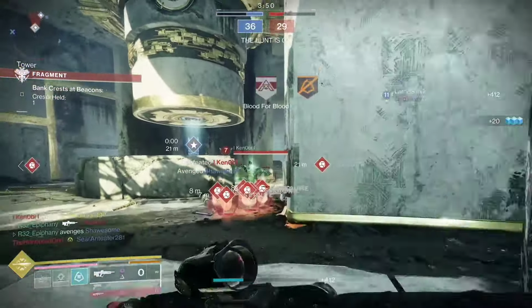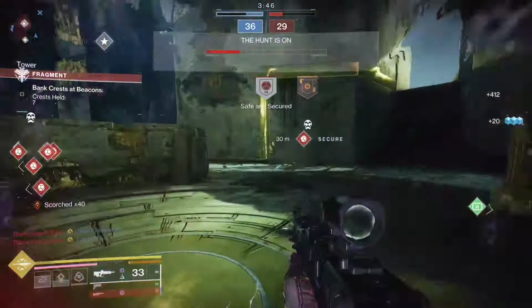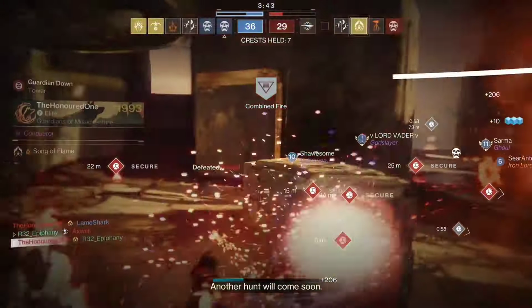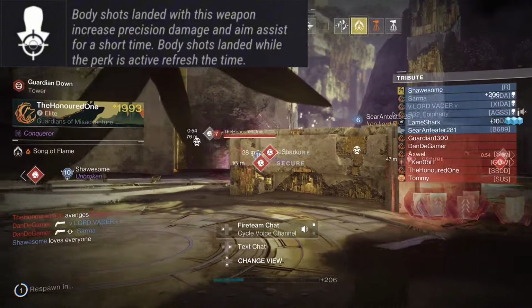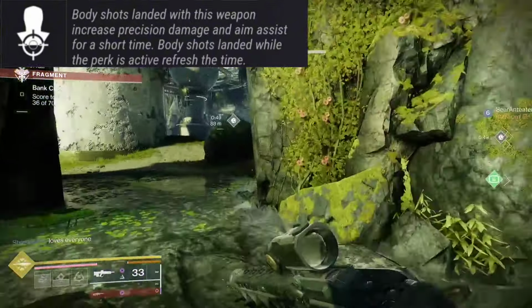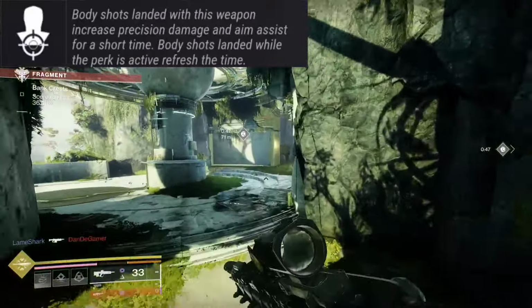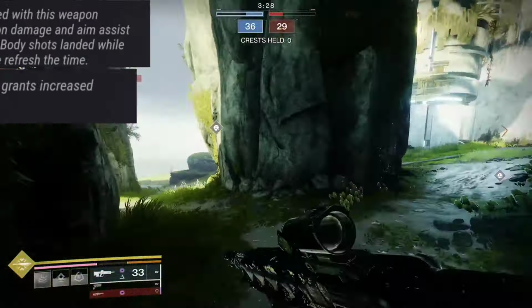Jumping straight into the PvP rolls, the first roll that I have for you is something like Headseeker and Kill Clip, with Headseeker being body shots landed with this weapon increase precision damage and aim assist for a short time. Body shots landed while the perk is active refresh the time, and then pairing that with Kill Clip, which is reloading after a kill grants increased damage.